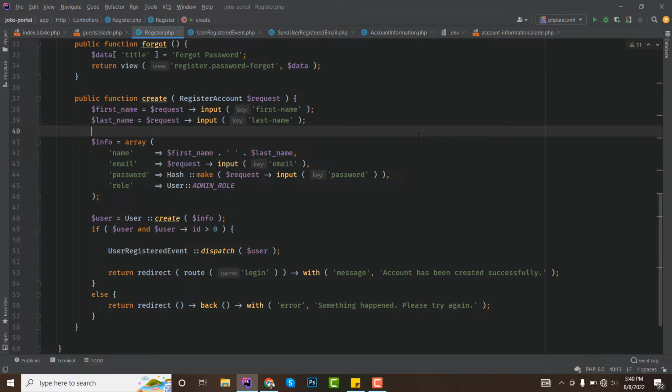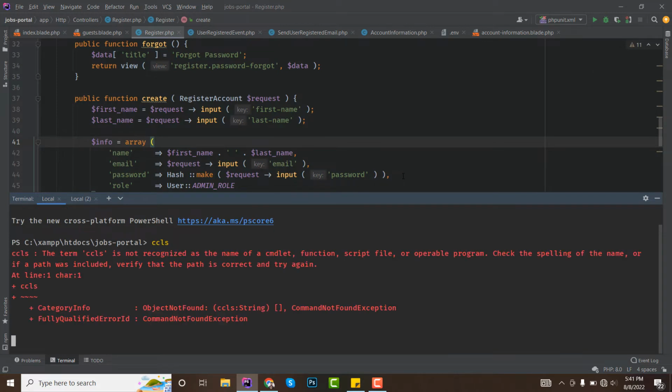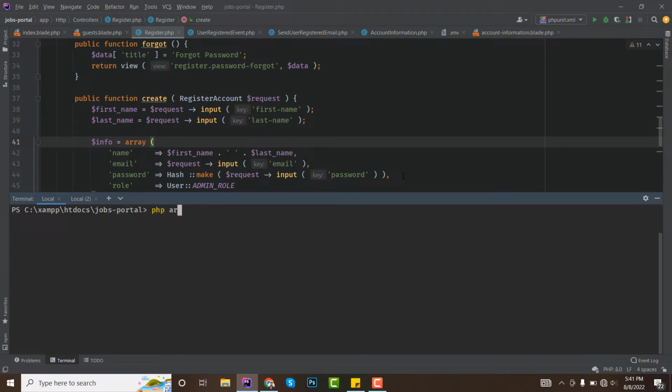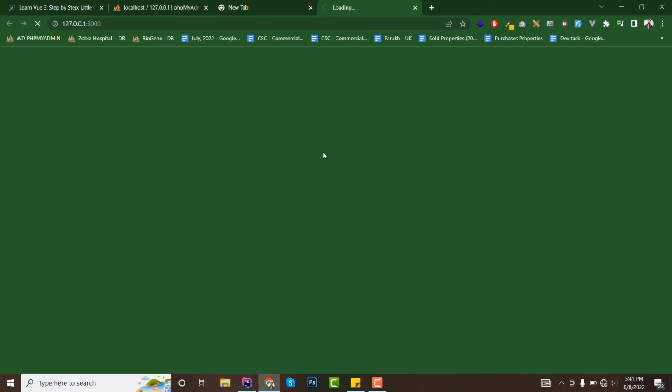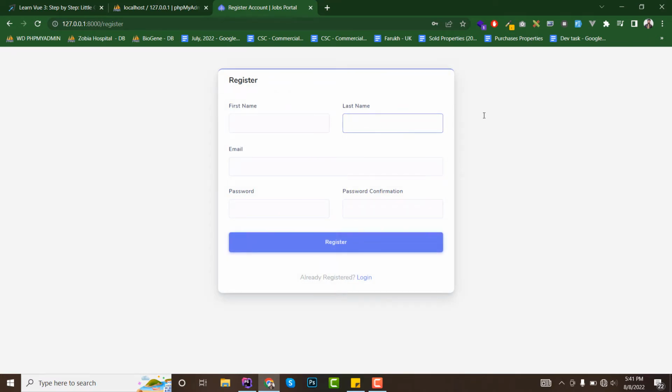Now, first of all, let's boot up our server. So I will let this terminal load. All right, php artisan serve. Now it will create a server for us. And what I want is to keep track of whether the user has created an account. So once the account is created, I want to log that user to keep track of what actually happened.